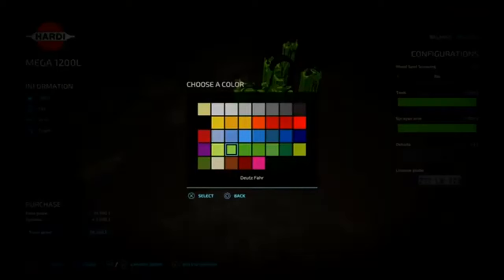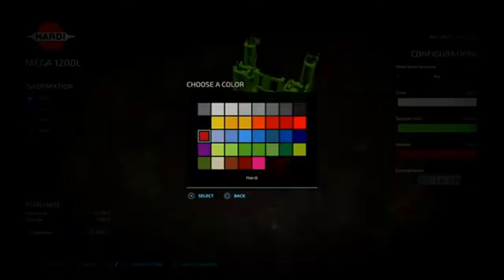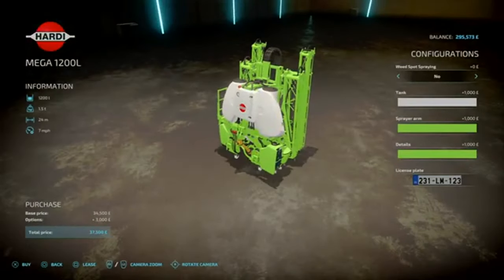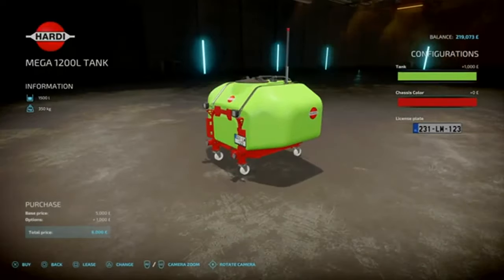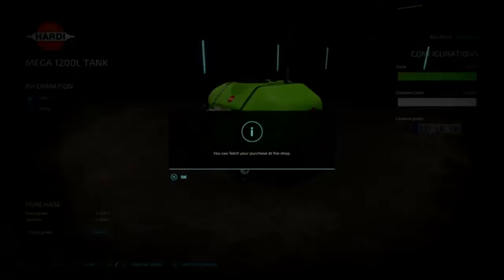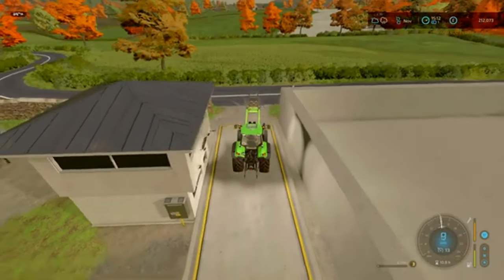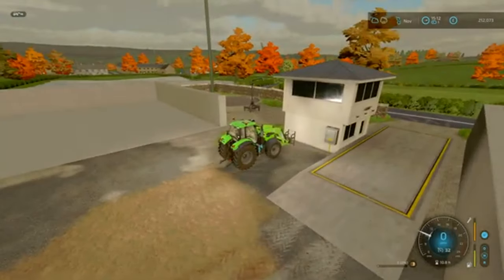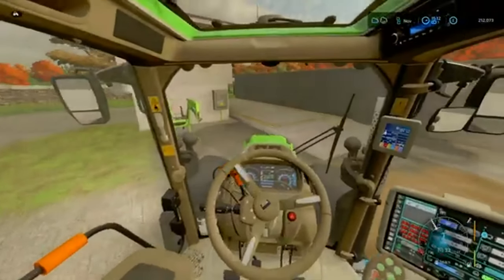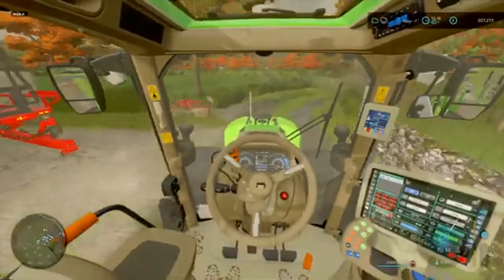I think if we keep the tank white, and that, so... bit of spot spraying. Ooh, that's a bit of a fee there. And same with that, Deutz-Fahr green and white. At least now we can go and pick up our new herbicide equipment. So what we're gonna do is just pop you there, go to the shop, and grab our new herbicide equipment. And there we go, return to the farm.